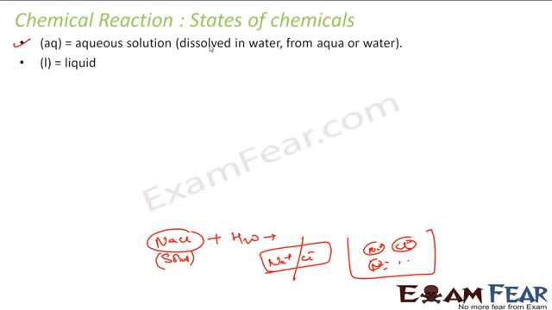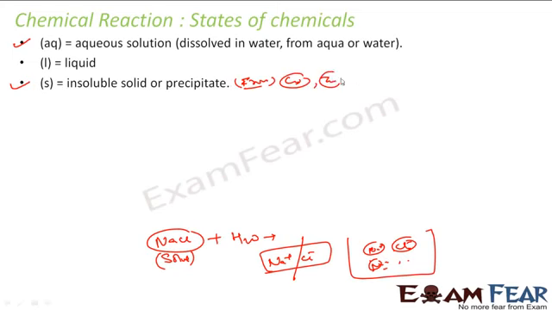Liquid is a total liquid, for example water or any juice. Solid is the actual solid. For example, iron is a solid. Copper, zinc, gold, silver. These are all solids because they don't dissolve in water. And then you have gas. Gas, you know, has fumes, and all those things are gas. So you have 4 states typically: solid, liquid, gas, which I think you're aware of, and aqueous. Aqueous is nothing but a substance that is dissolved in water. It's in a dissolved state.